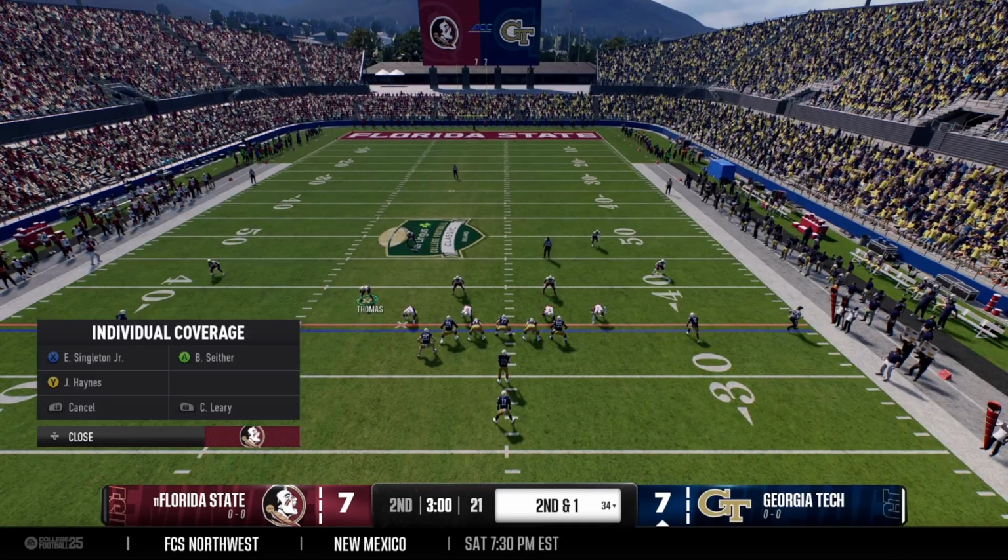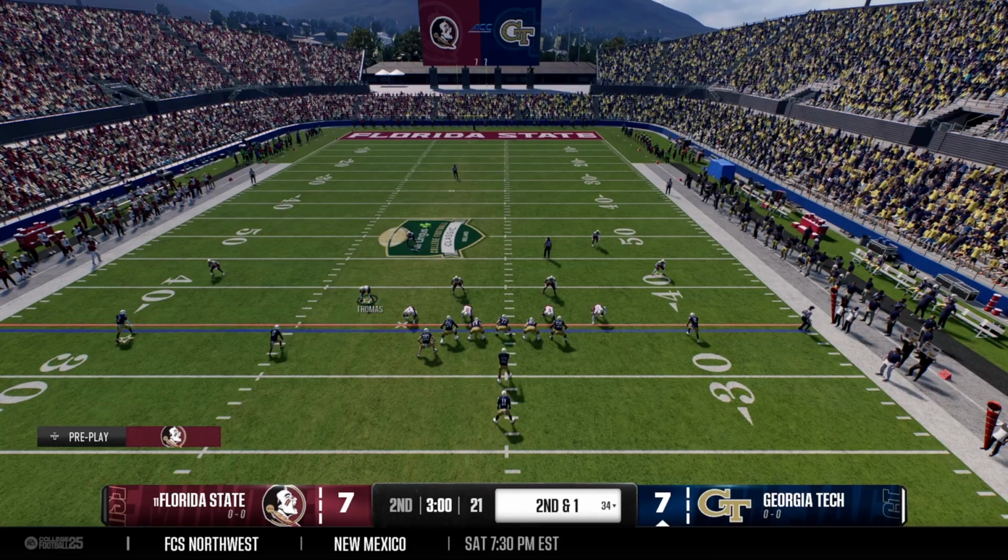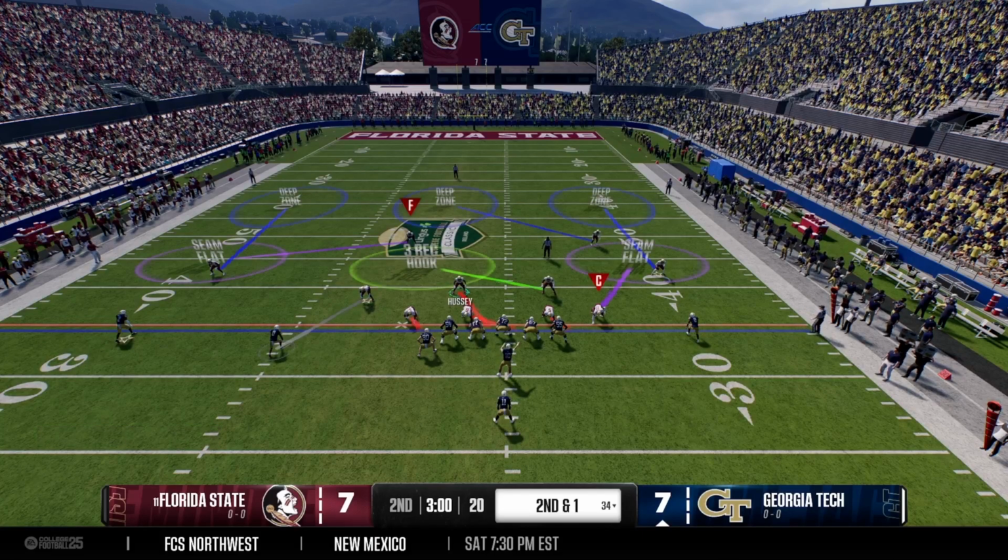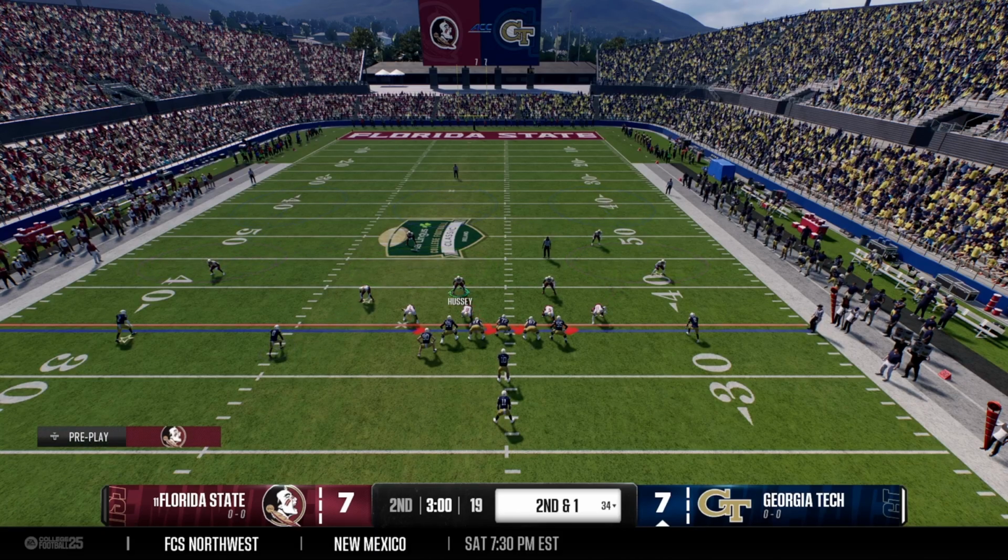The one thing I like to read also when I'm using the middle linebacker is look at the tight end first and the running back, see where they're positioned, and kind of guess in a way what the play is going to be. In this scenario, it looks like it's going to be a run, so let's just see how this plays out. We got one linebacker blitzing and four down linemen coming in hot.